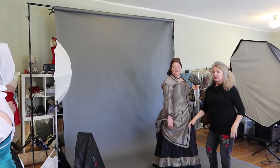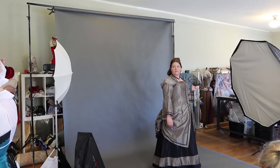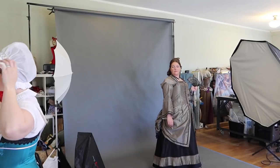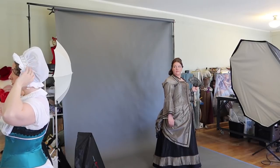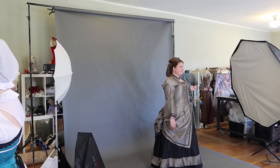Now, can we figure out a way maybe to get the cap a little bit closer to your head? The curls are holding it out. I mean on the side, not in the front. I want to see your bangs in the front, so I want you to push it back in front. Just do her and you can judge this later. Okay. She's not even dressed and she's got the cap on already, right?